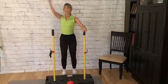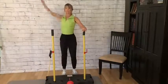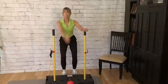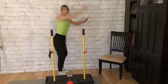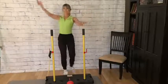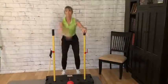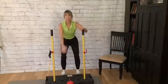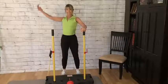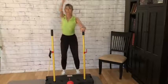Down and up. Now as I'm coming down, I'm also making sure that I'm sitting back into the hips and keeping the spine in good alignment. Let's do 4 more. 4 and 3, 2, last one. Gotta warm up that shoulder girdle.